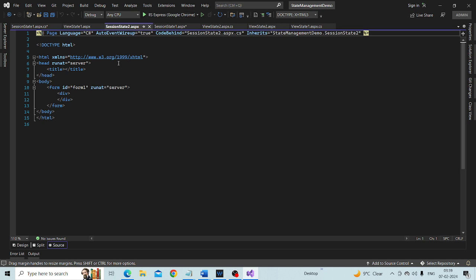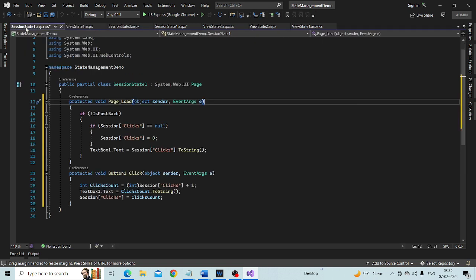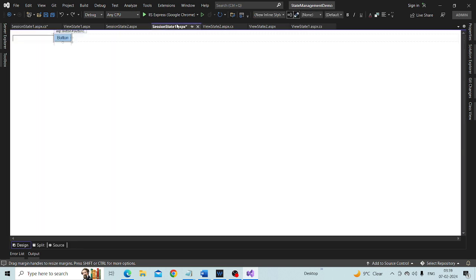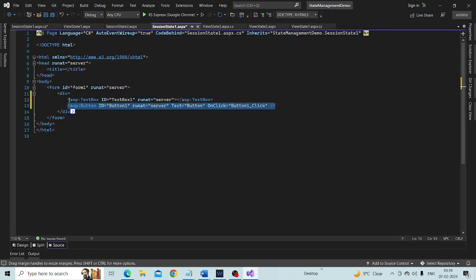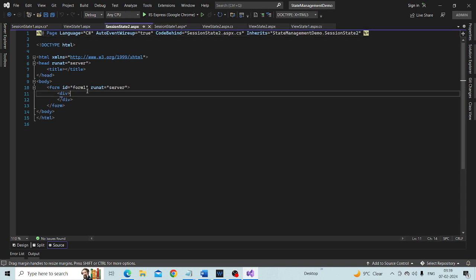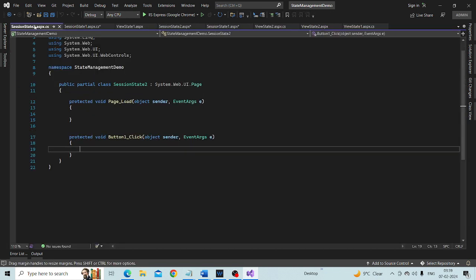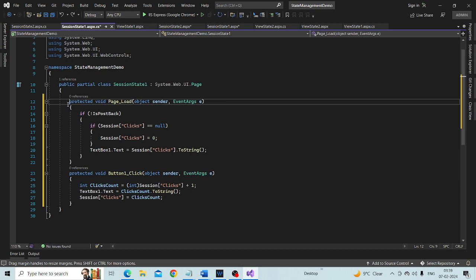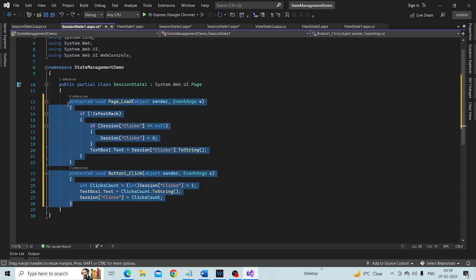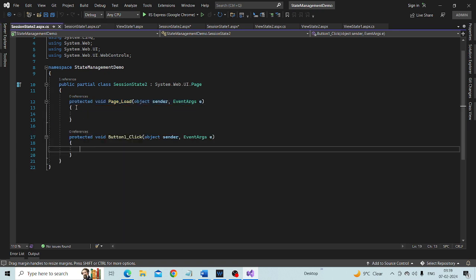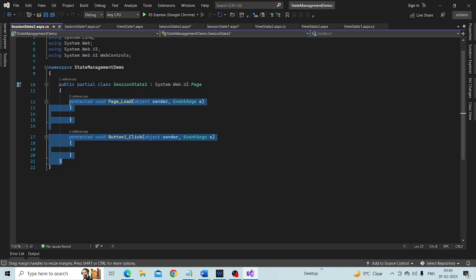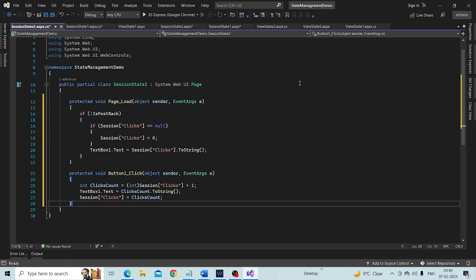But first we need to copy and paste this HTML coding, go back to SessionState2, paste it here, go to the design, double click here, and copy the code behind.